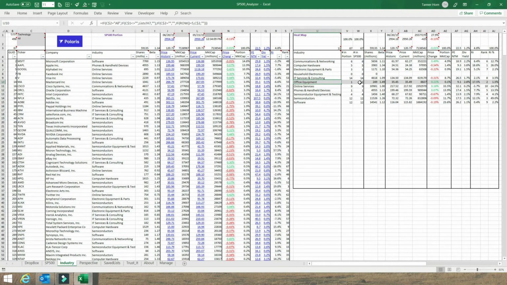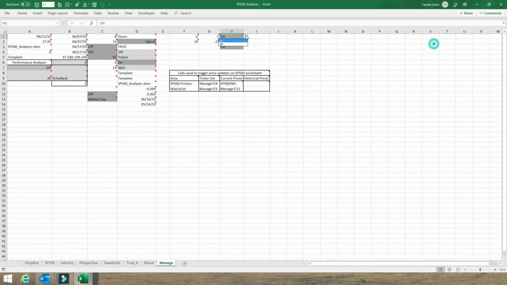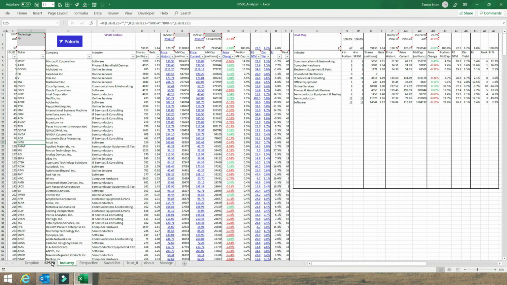To turn off, you just simply go to another one and come back, and it toggles it off and on if you don't want to have anything, or if you just move around, it'll then highlight the next one. You can also go up here and click, and because that's a column heading, it'll turn it off. So multiple ways to get it highlighted and then not highlighted again. Again, you can do here, click somewhere else in the spreadsheet, come back, and it toggles it off. Okay, so if you turn that off, you'll see that now when you go back on any of these tabs, it won't highlight when you click.